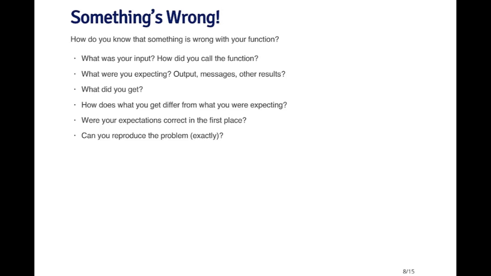There are some problems, for example with random number generation, where you need to set the seed, because it may be that a problem occurs only under a certain sequence of random numbers. If you're not setting the seed, you will never be able to reproduce that problem, because every time you run it, it's going to be a different set of random numbers. There are other types of problems that can be hard to reproduce, but they're more complex. For example, if you're writing networking functions or doing parallel programming, those kinds of problems can be very hard to reproduce because they depend on activity in other machines, and you can't really reproduce that.